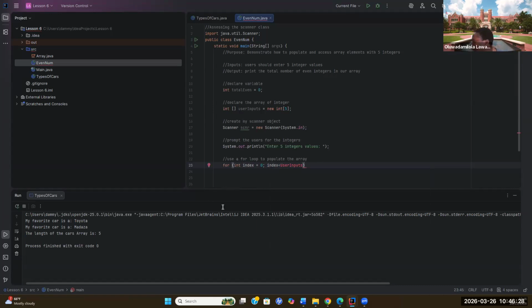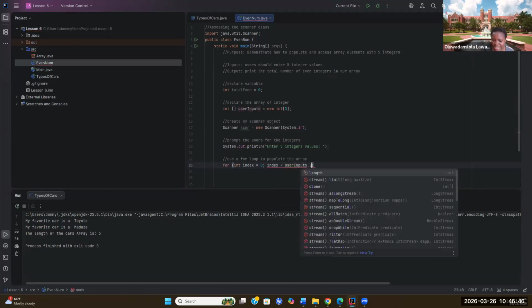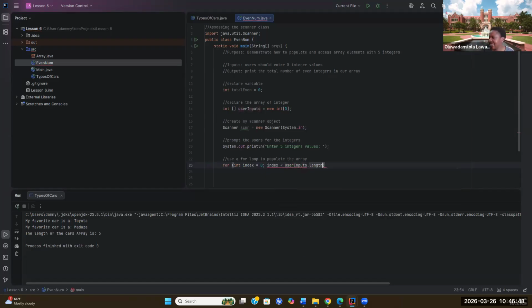However, it's not the best approach. So we want to use the length property. So we're saying the length of the array is 5.